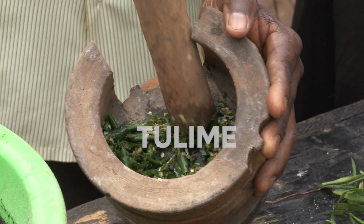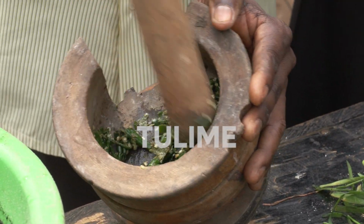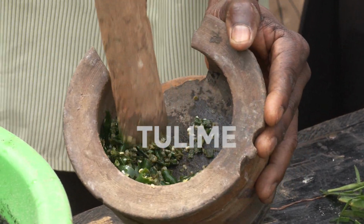So you don't have to wait for it to dry? You can wait for it to dry, and also you can use it raw, because even the smell which comes in, it is strong.